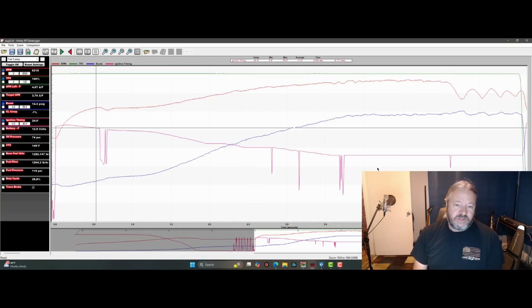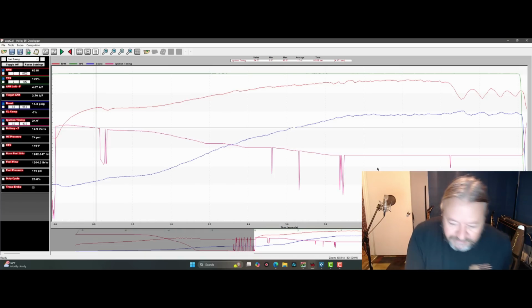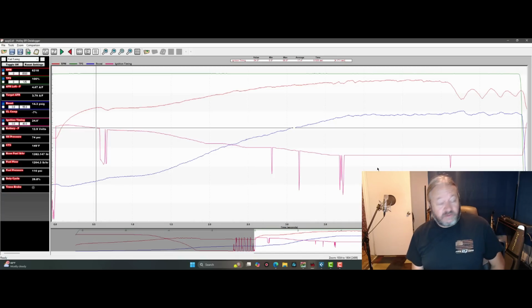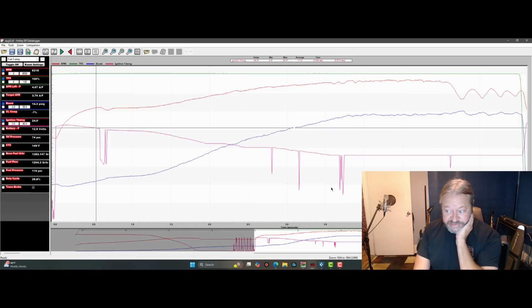What we're doing is using the TC to manipulate our driveshaft speed and try to target the fastest path down the racetrack, or in this case, the backside of the racetrack, which is basically just a street. So that's what we're doing here with the TC.